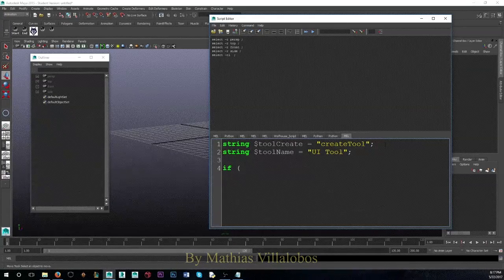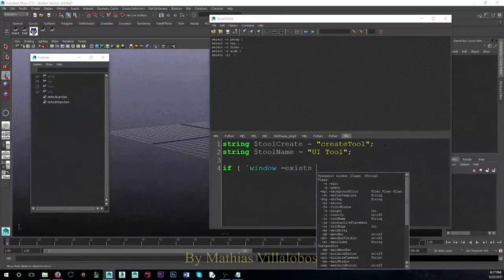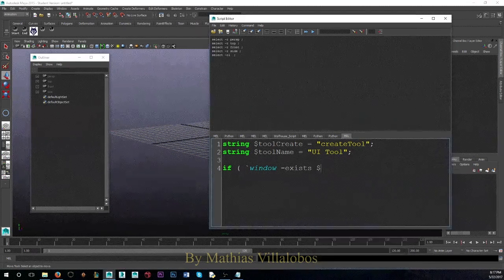So we need an if statement here, a condition. So if, and we're going to use this right here, if our window exists. And if it exists, well, then delete it.